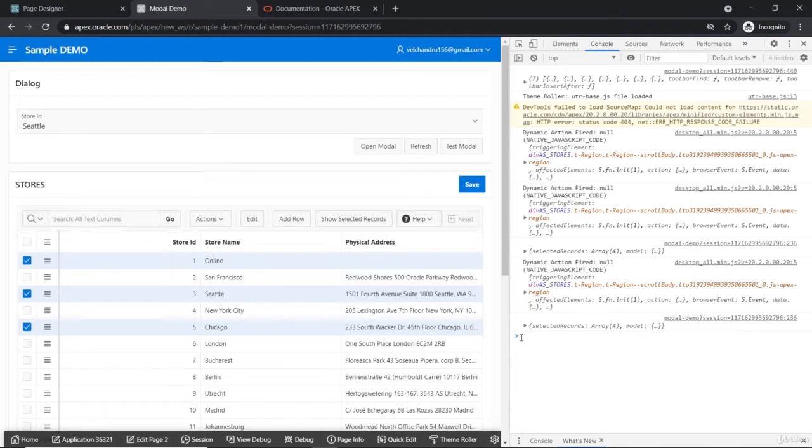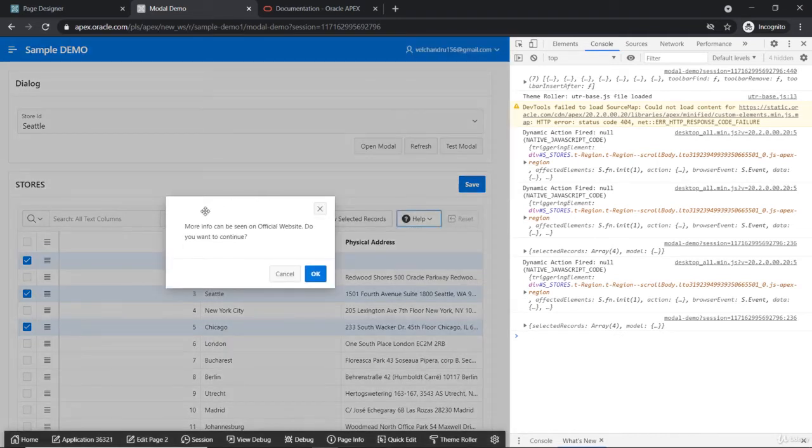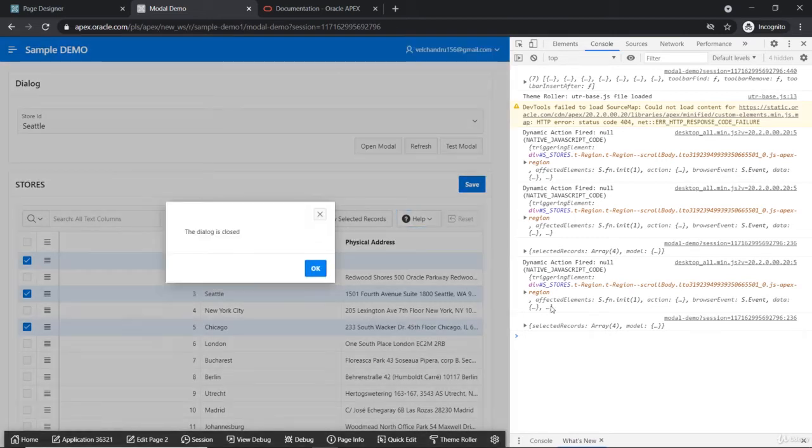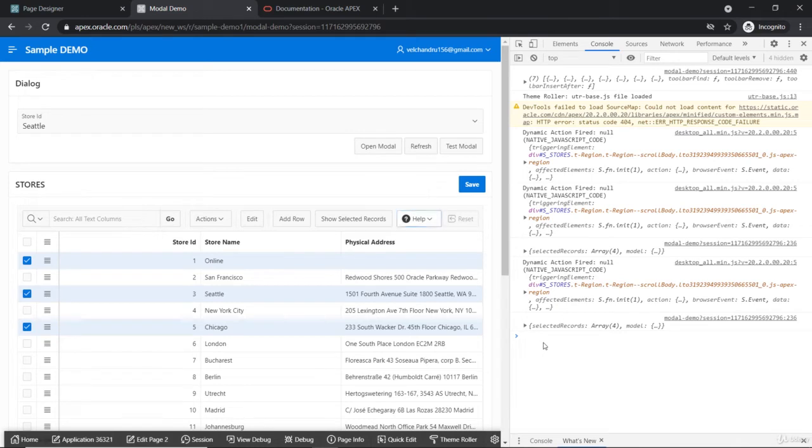Now we have one more thing, which is about customizing this dialog more, where we want to add more buttons and add our title here. You can see that we don't have any title here and we are fixed to only two buttons. If you want to add more buttons, a title or other options, and you're familiar with the jQuery dialog, you can make use of that in Oracle APEX with this API, apex.message.showDialog.